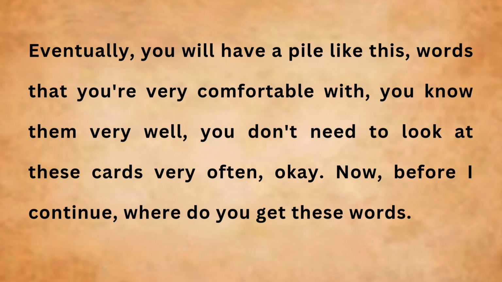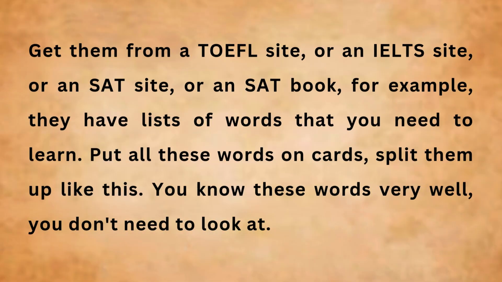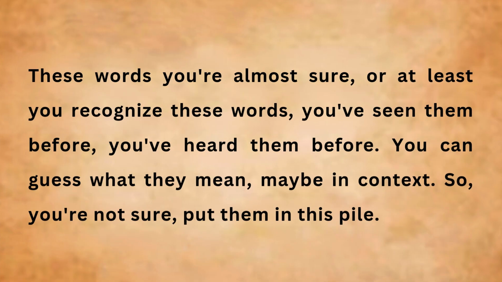Now, before I continue, where do you get these words? Get them from a TOEFL site, or an IELTS site, or an SAT site, or an SAT book, for example. They have lists of words that you need to learn. Put all these words on cards, split them up like this. You know these words very well, you don't need to look at. These words you're almost sure, or at least you recognize these words. You've seen them before. You've heard them before. You can guess what they mean, maybe in context. So, you're not sure? Put them in this pile.